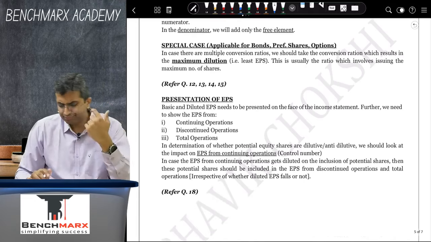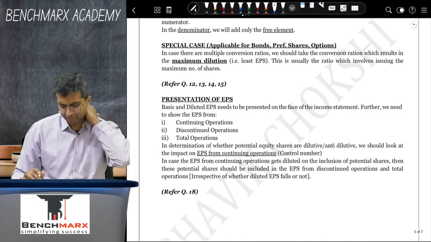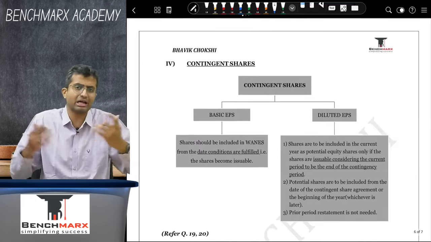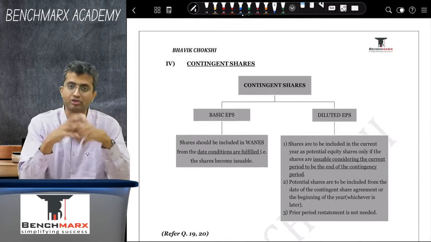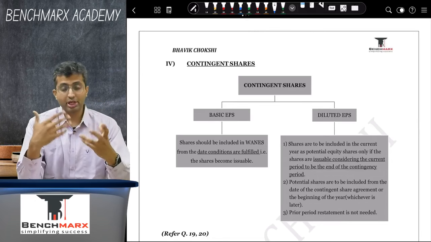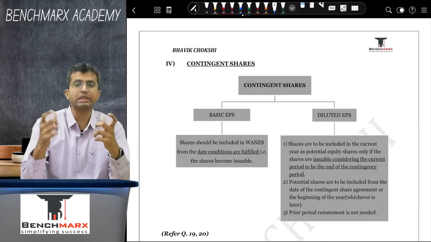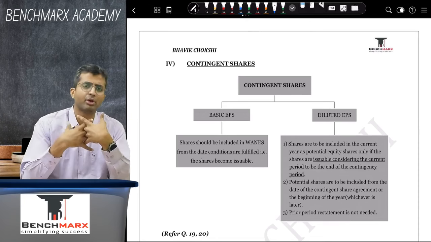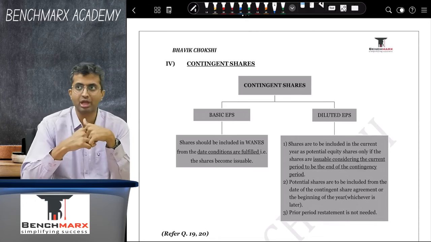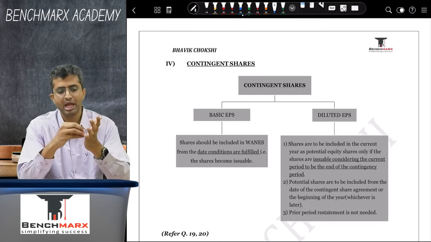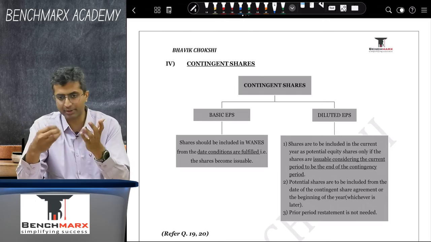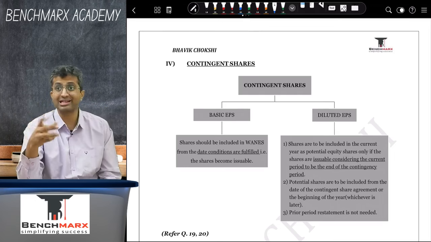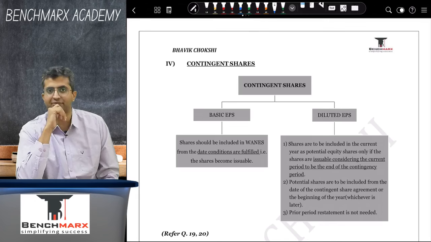The next thing, there is presentation and we will discuss that, but before we go to the presentation, the last potential instrument is the contingent shares. Now, contingent shares are shares which are contingent on a particular event. So for example, you have agreed to a business combination, and Facebook has acquired WhatsApp, and Facebook has said that, okay, I'll pay you an X amount today, but the remaining I will pay you in shares after 3 years based on the performance after 3 years.